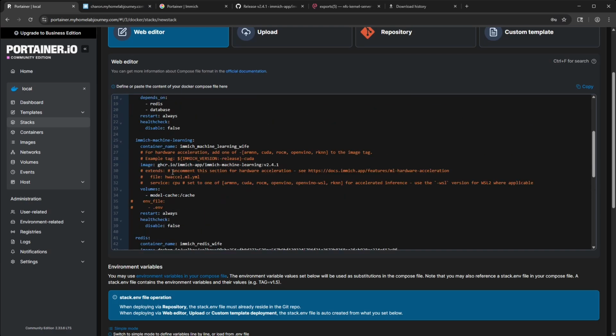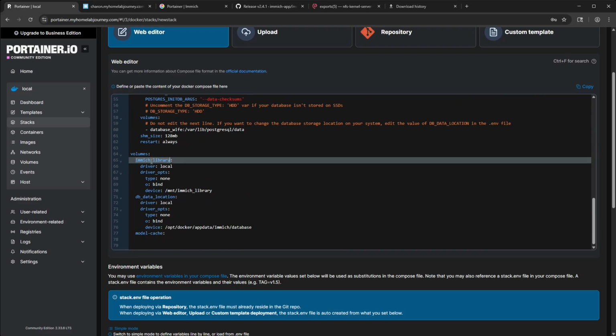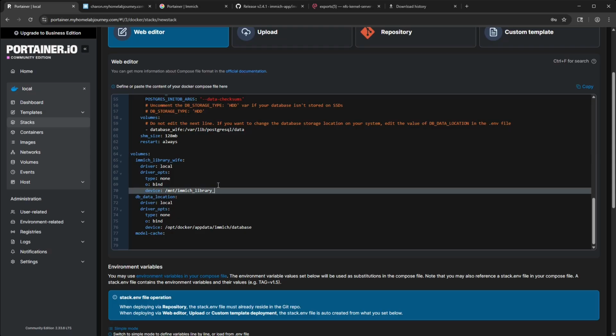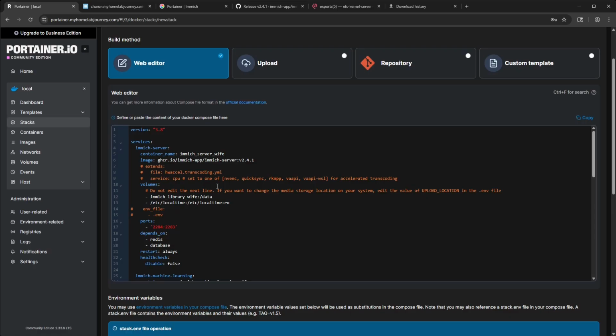Volumes, image library. The first one I named the first. It's not a volume, it's a bind mount, but kind of looks like a volume. Let's copy this. And it is mounted to mnt image library underscore wife. So this is where your photos and videos physically will be stored.